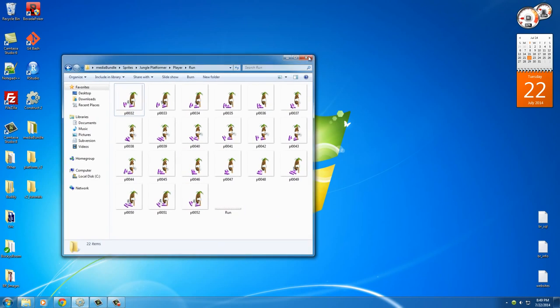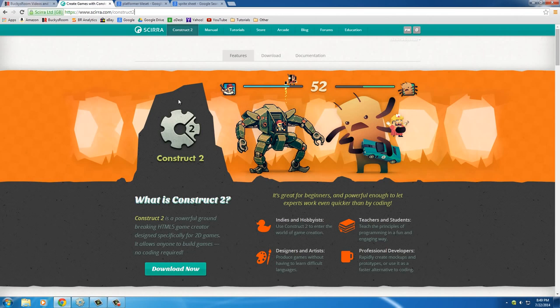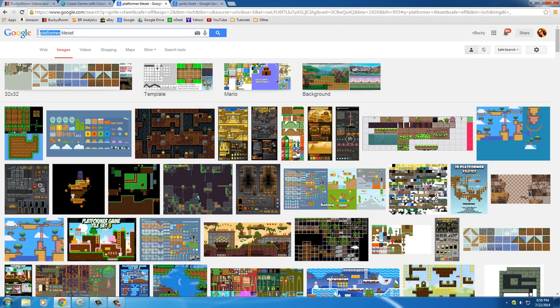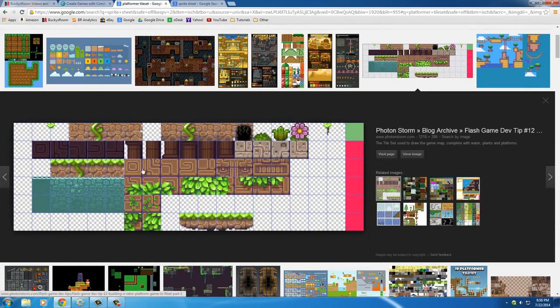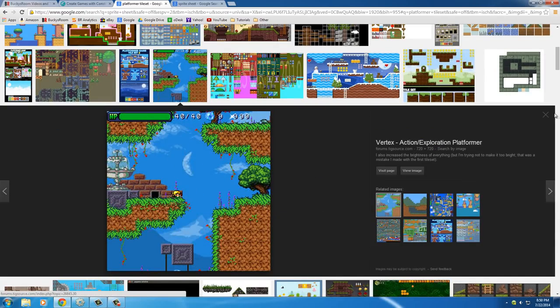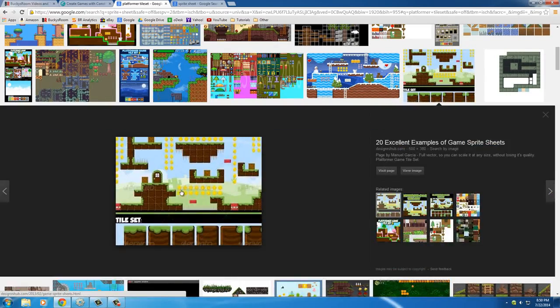And like I said, if you have the free version of this, I don't think that these are available for download. But what you can do, obviously it doesn't matter, you don't need to use the same character or same images as me. It's going to work fine, whatever you use. So if you just go to Google and type in platformer tile set, it's going to give you a bunch of options like this, and you can just use these images for your game. Just pick a tile set that you want, pretty much whatever looks cool. This actually looks pretty cool right here. Looks like Super Mario Brothers.